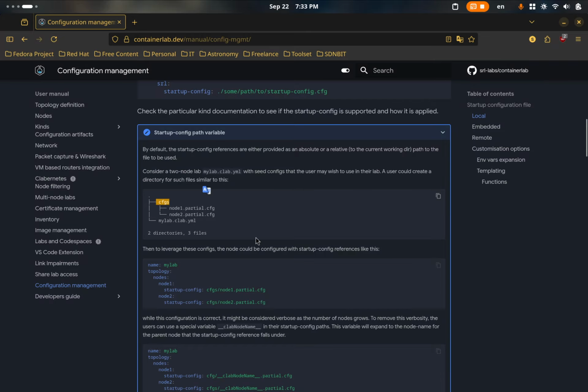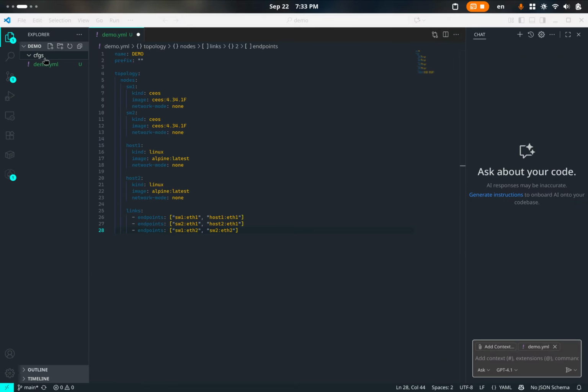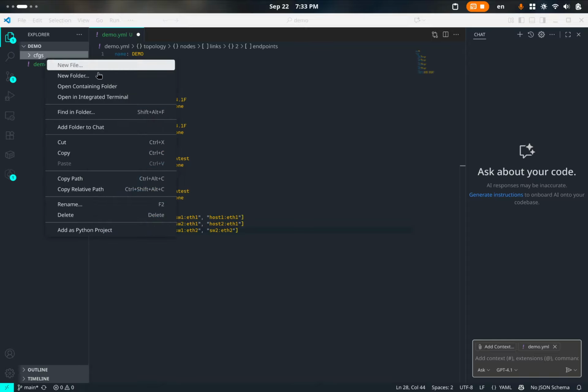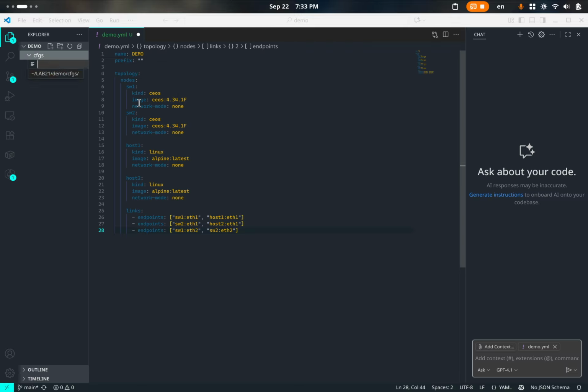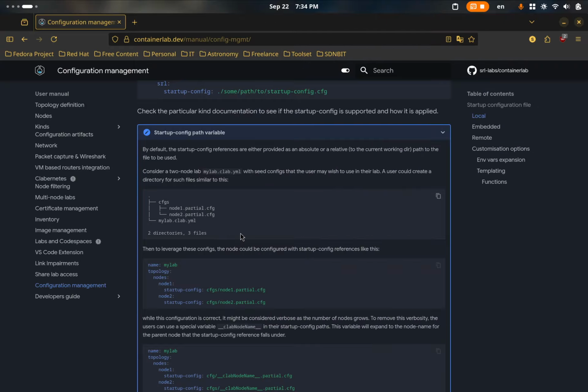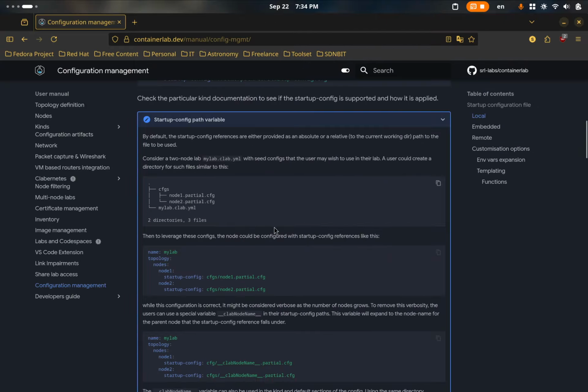So we're going to create a CFGs or configs folder, and under this folder, I am going to create the host names for our Alpine files. So in my case, we have host 1 and basically host 2. Yeah, I'm just gonna name them accordingly. So host 1 dot, let's actually see it, partial.cfg.